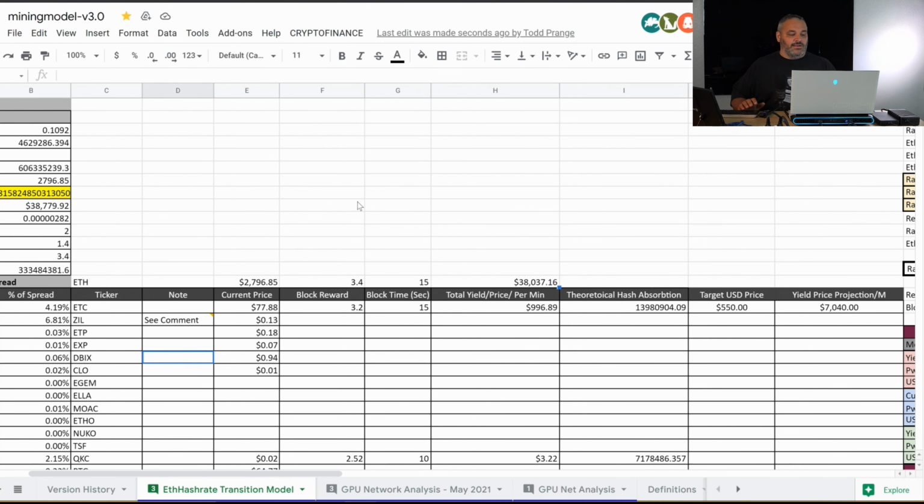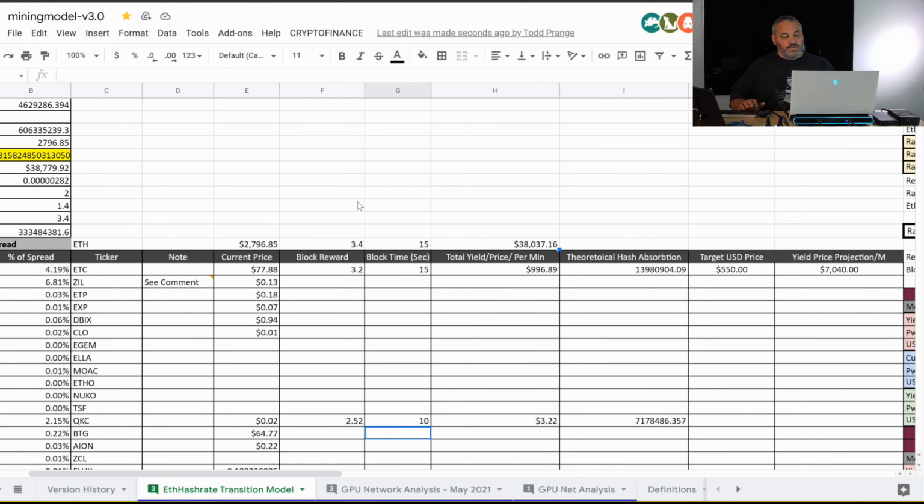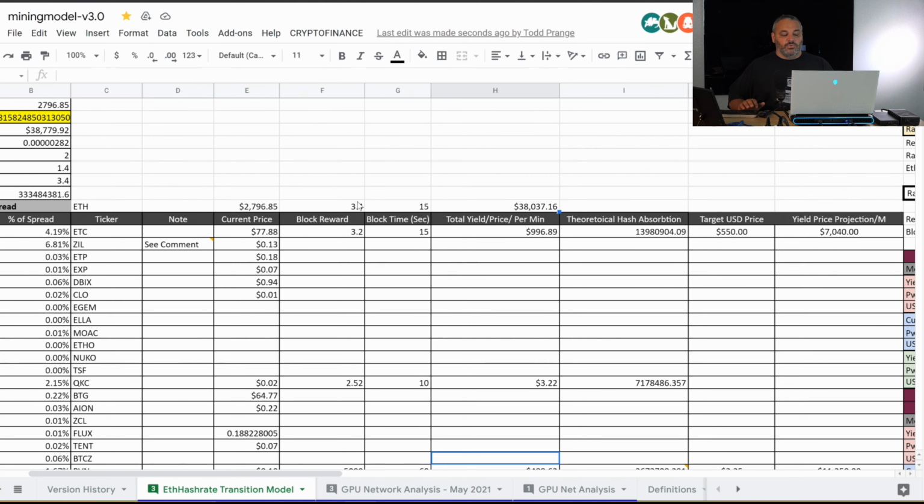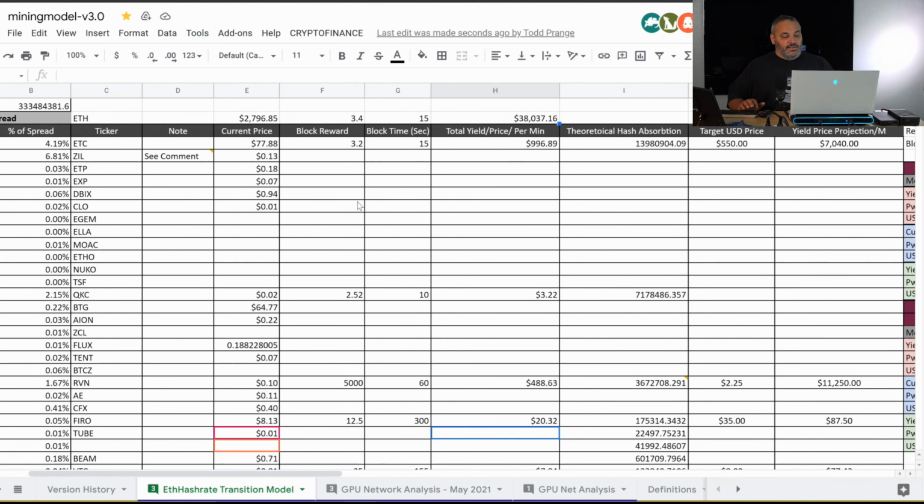I haven't filled out some of these other ones. I'm trying to get this all automated to where I don't have to go in there and plug numbers. But when I start pulling in some of these other ones, EtherGem, Ella, they're going to be in the less than $20 per minute range, way down, if not lower. Like Corecoin here, because its block reward is 2.52 per 10-second block time, even though it's going to have 6 blocks per minute, putting out 2 coins. That's about roughly 20 coins per minute, and they're only worth 2 cents, right? So their yield is really low when it comes to USD extraction there.